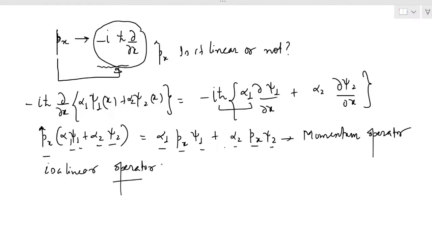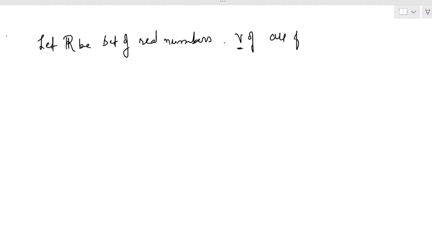What do you think integration would do? So I'm writing here. What do you think that integration would do? Let me define it further. I'm defining something like: let R be the set of real numbers, and what I'm trying to do is define a vector space of all functions. This V is the vector space of all functions from R to R which are continuous.